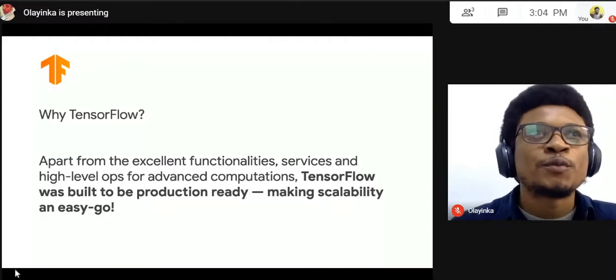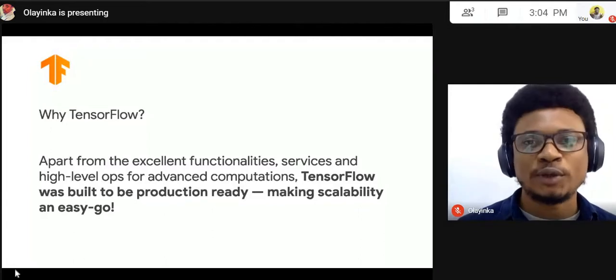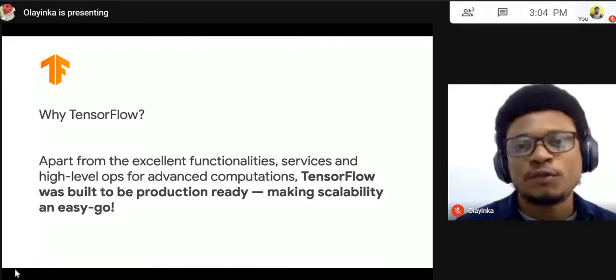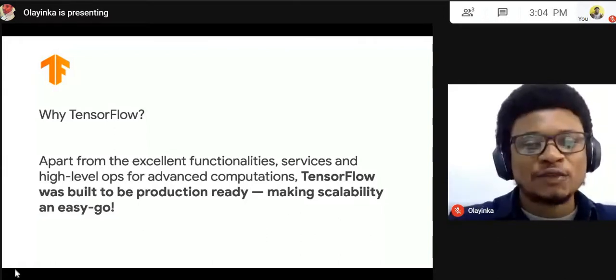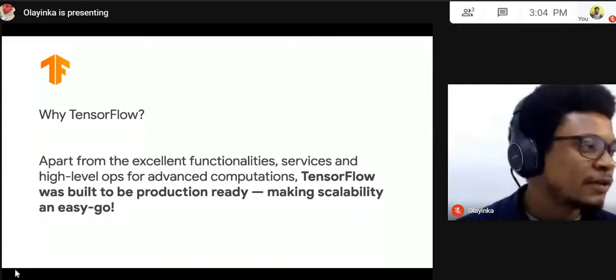TensorFlow Hub, for example, allows you to pick pre-trained models and just plug them into your TensorFlow code for your data set, and then there's a large range of options for serving your TensorFlow models when you're done.